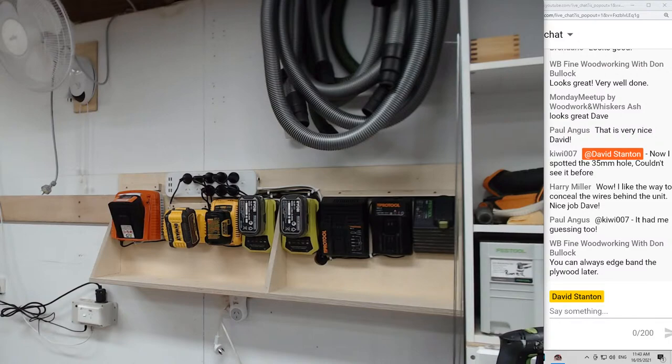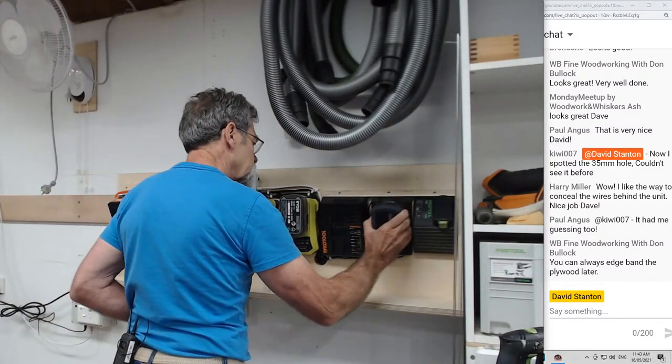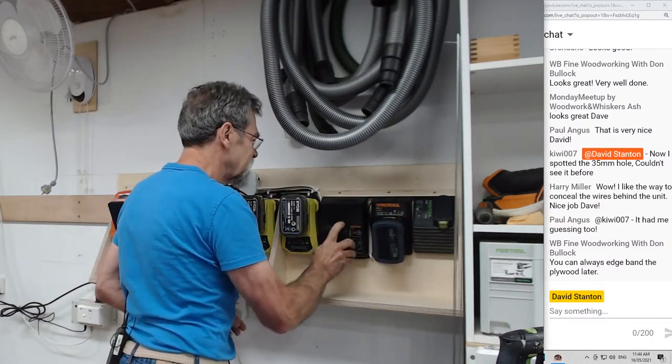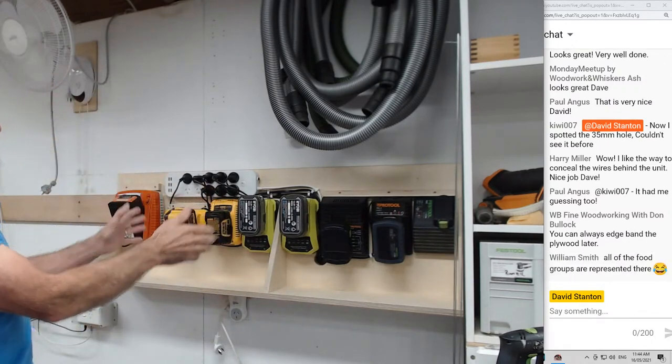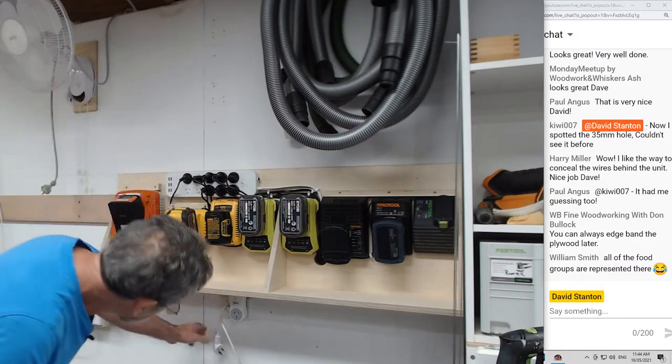How are we going for time? 22. I was going to do a little bit of sanding on it, but I thought, nah, couldn't be bothered. That's a bit slack of me, isn't it? There we go. All of them are on. And I reckon that looks really nice. Next thing is plug it in.